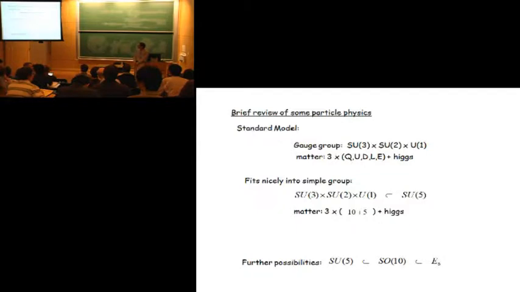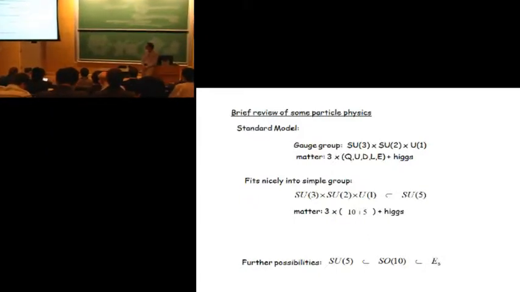And you could go and try even further. With SO10, the next step is fitting SO10 into E6. And if I also add Higgses plus some additional particles, which you have to get rid of at some point, into the vector representation of SO10, then the matter and the Higgses fit together into the 27 of E6. So the 27 representation of E6 unifies the Higgses and the matter of the standard model.